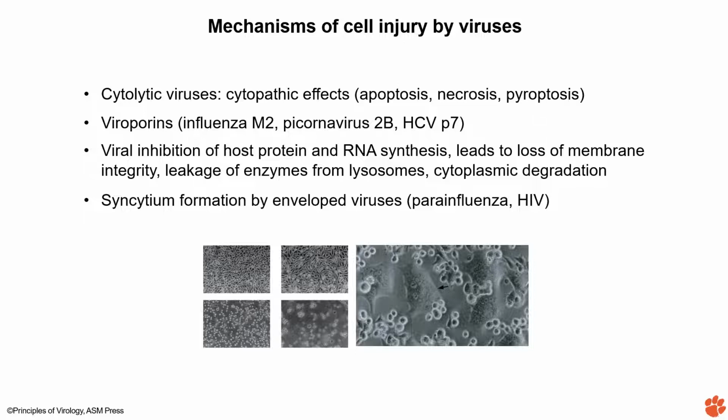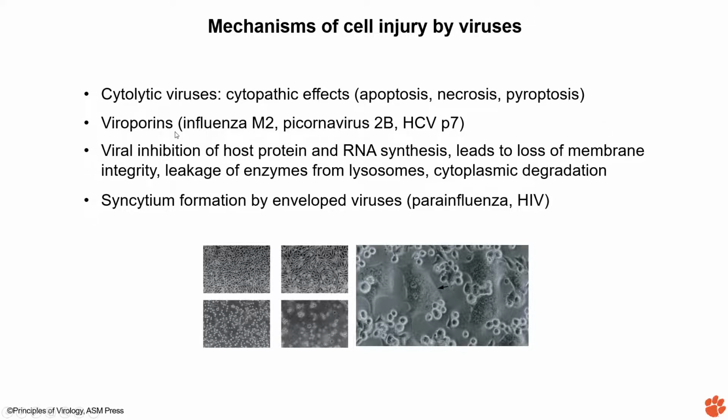They try to do it to kill the viral infected cells, but sometimes it will cause tissue damage to the healthy cells as well. Viroporins can just make pores through the plasma membranes, like influenza M2, picornavirus 2B, HCV p7. They all make holes through the plasma membrane. Remember that aquaporins are the channels through which water is transported through the plasma membrane. Viroporins are similarly channels that make the plasma membrane porous, making holes through the membrane to lyse the cells.